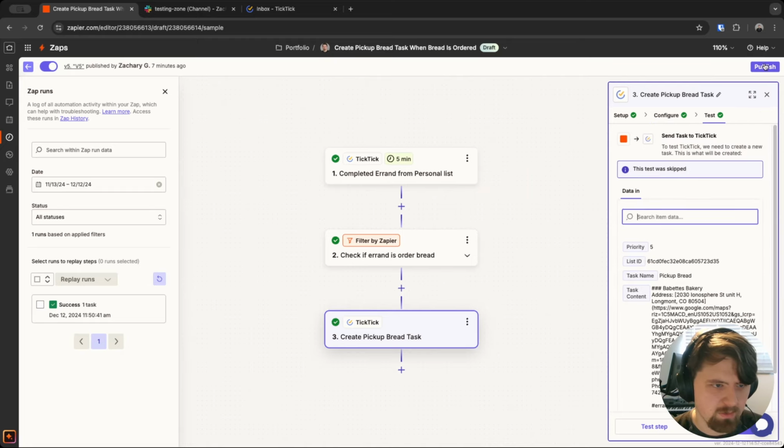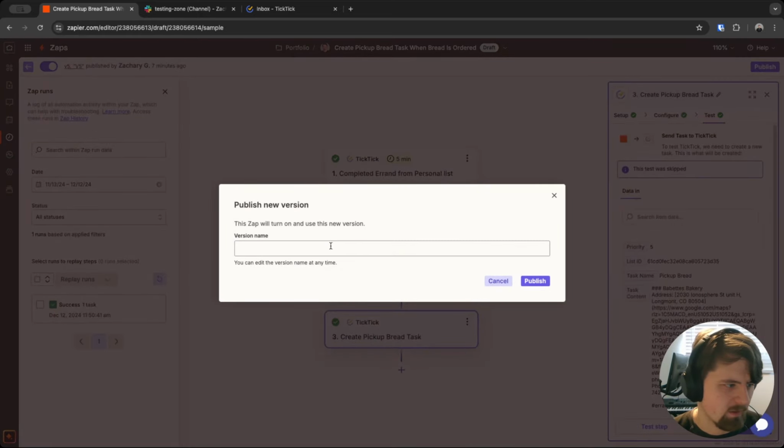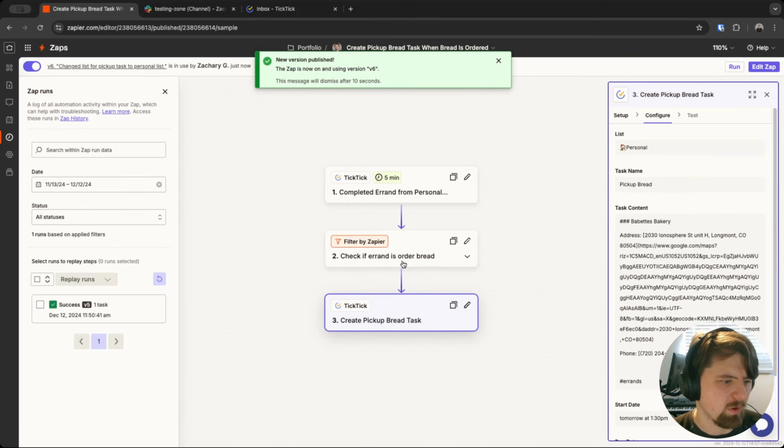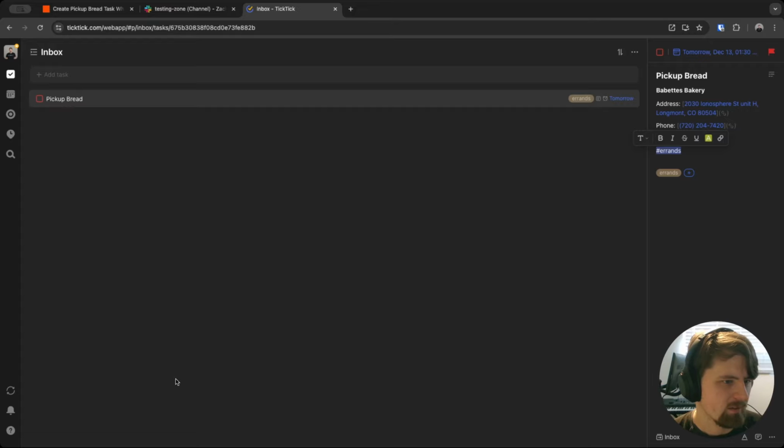So that way in the future, it will just go ahead and, I'll actually type a more descriptive version name, changed list for pickup task to personal. There we go. So now in the future, it'll go ahead and add it to the personal list instead. But yeah, that is how you can set this up.